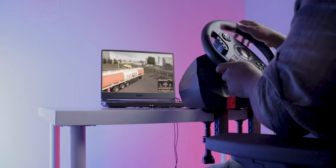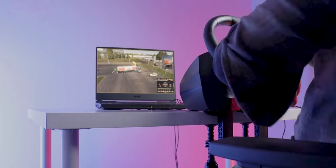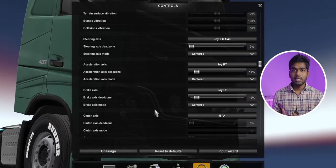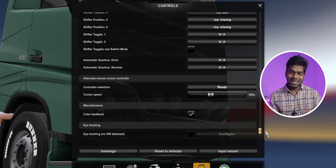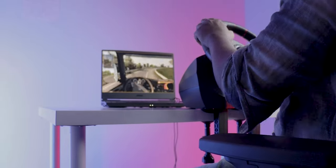After playing for more than 1 hour, the PXN V900 offers a truly immersive experience with precise control and responsive feedback. You can customize the buttons in the game settings if needed. The steering wheel, accelerator pedal, and brake pedal response rate are truly amazing, and I felt like I was driving in real mode. I didn't feel any lags during the gameplay, I mean the response rate.